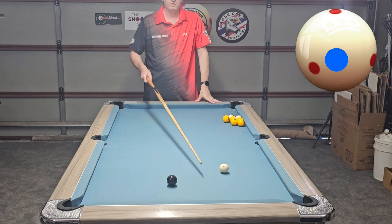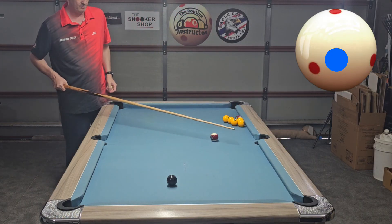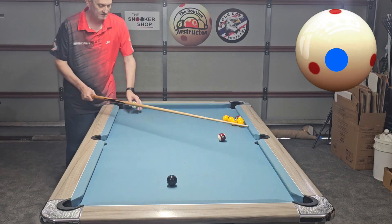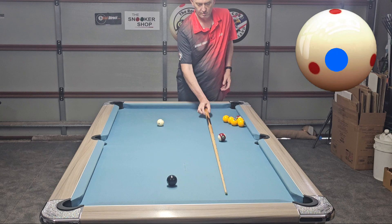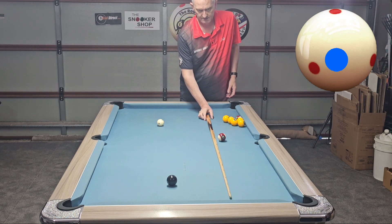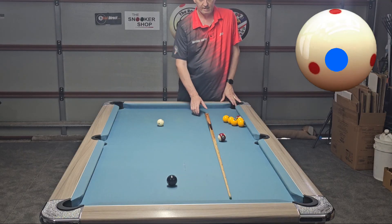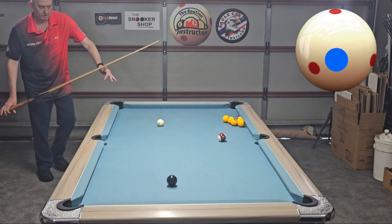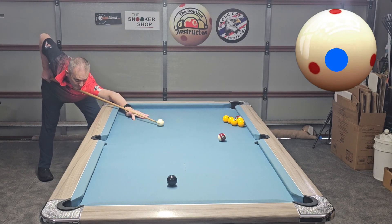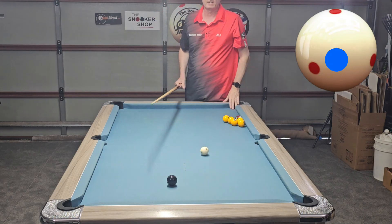If the ball's skidding it will go down that 90-degree angle. Just below center again - as you can see it hits the cushion and comes straight back out and you've got a nice shot on the black. Another example: with angle like that, play a little stun shot and it will go straight down that tangent line because it's skidding. You'll see it go straight down that line and straight back, and you've got a nice shot at the black again.